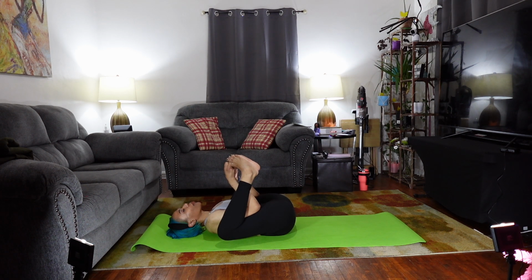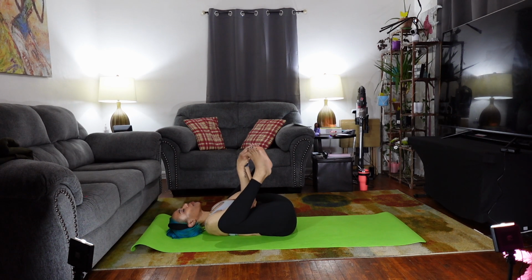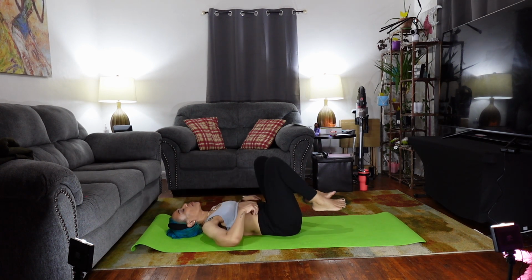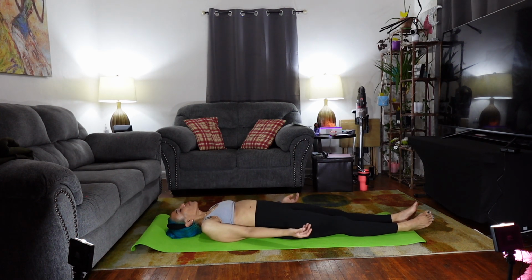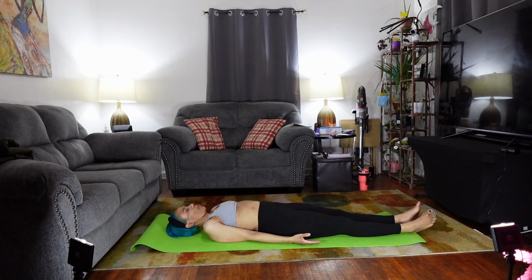All right, and then we are releasing into our final pose, which is corpse pose, or you may have heard the name of this pose in Sanskrit, which is savasana. And what I like to do when I'm in corpse pose is just get back to my breathing and take a few minutes for myself to relax and gently bring myself out of my practice. You can stay here for as little or as long as you like.